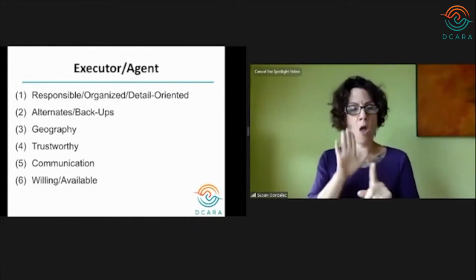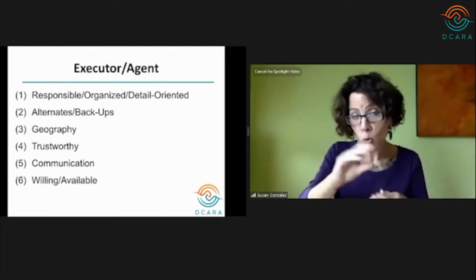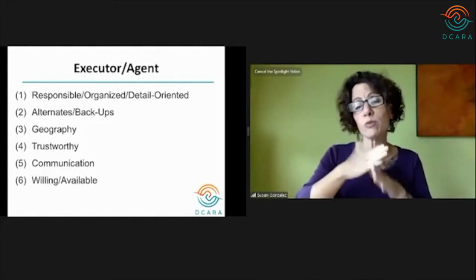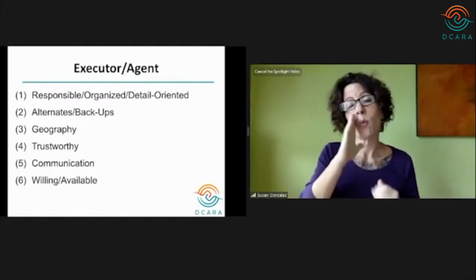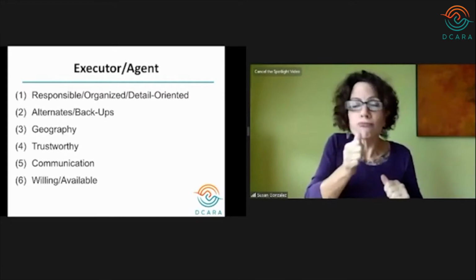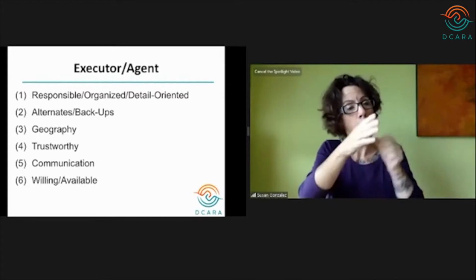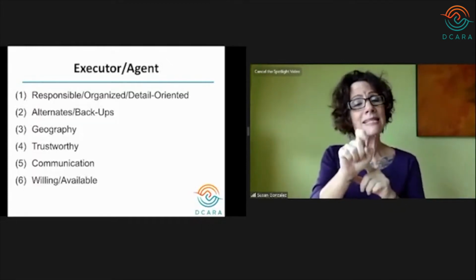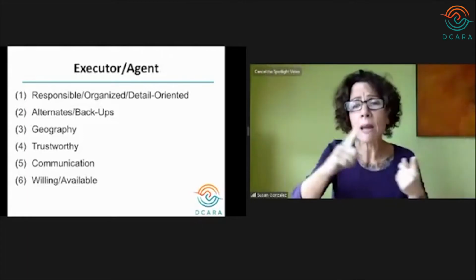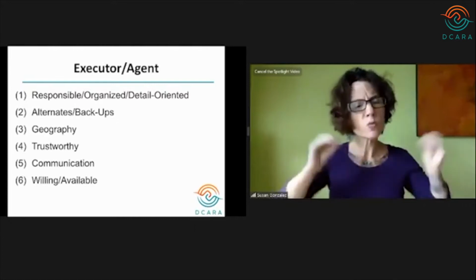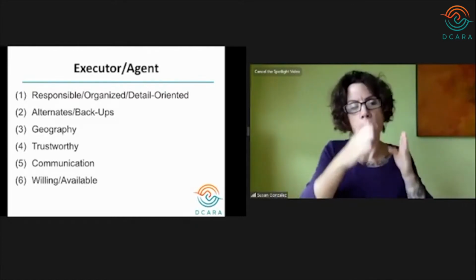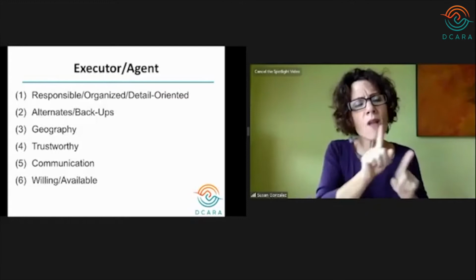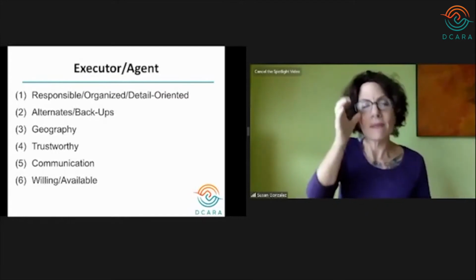Fourth is trustworthy. You will be sharing some of the most confidential personal information related to your life. Your social security number will be shared as necessary for identification purposes. You'll be sharing your financial information. You will share your most private information, and you want to make sure that the person you select will honor your information and keep everything confidential. Your estate information is not for everyone to see or to discuss or gossip about. You want to be able to trust the person. Make sure that they're trustworthy and trust that they will do good work.